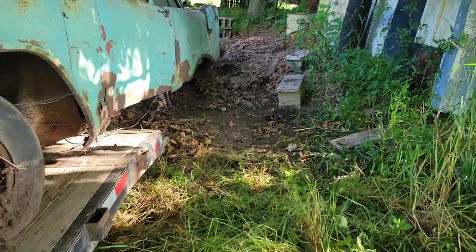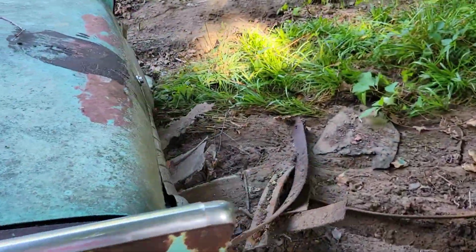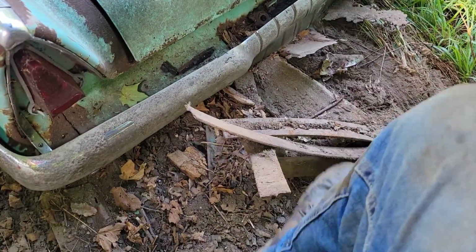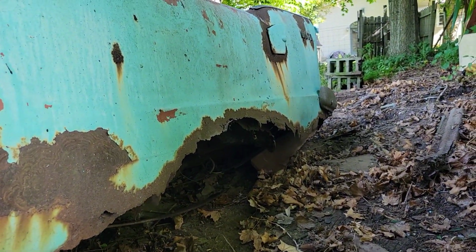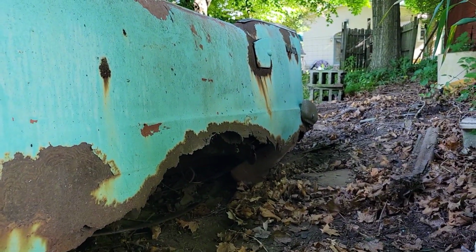Let's see what's happening in the back. Oh, and some concrete and stuff. Oh, the leaf springs fell apart. Should probably move these, because I really don't want to tear up that back bumper if I can help it. Not like anyone would buy it from me, but it'd be cool just to hang it on the wall along with the front one.